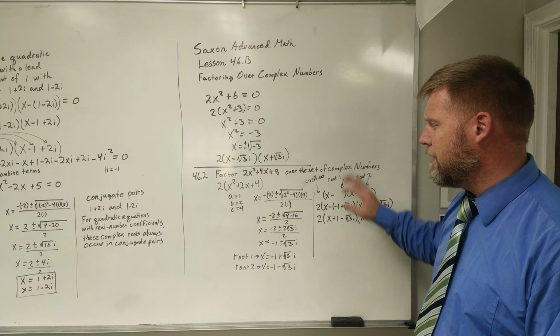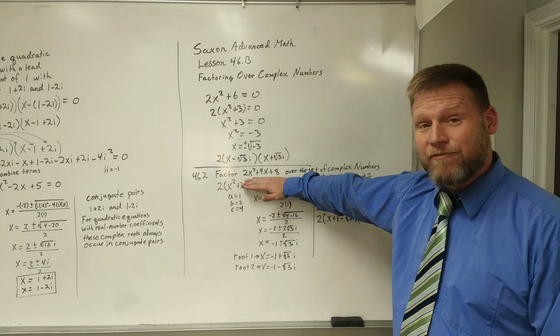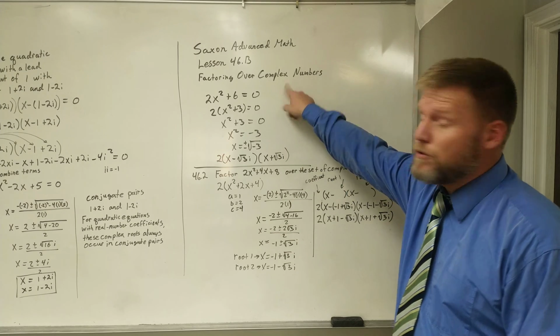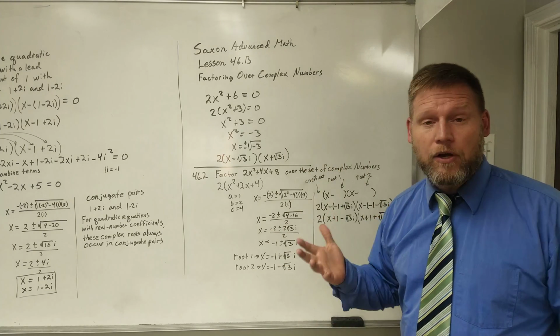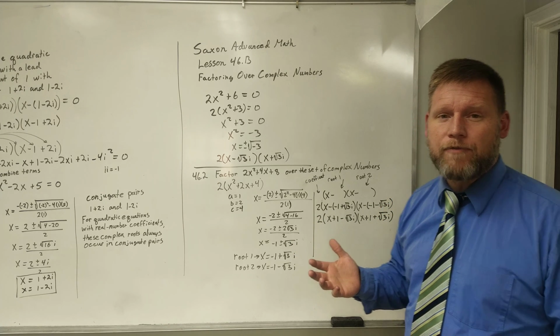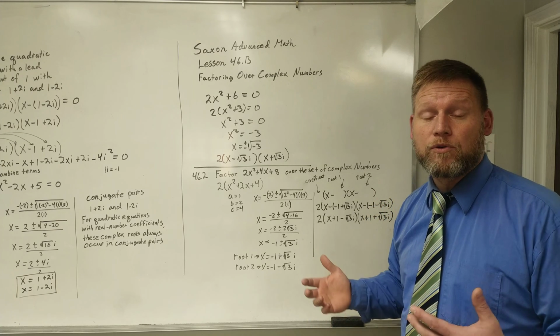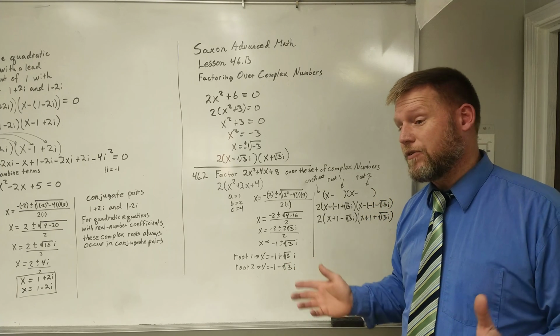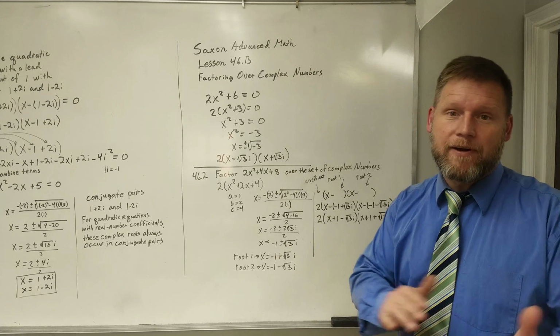Now, it's nothing special as far as they're really just giving you this number and saying factor. The fact that they're telling you it's over complex numbers is just them identifying it, so in your head you think, oh, wait a minute, this may not be as easy as just factoring. I'm going to have some different method than I've had before, because we've always factored numbers that either worked really well or they've said, don't factor it, just find the roots. And now we're going back with the roots and finding the factors.